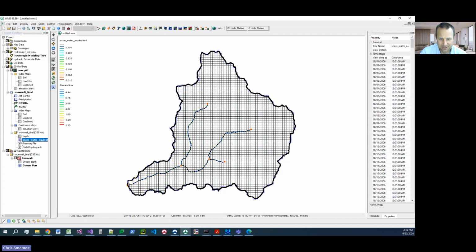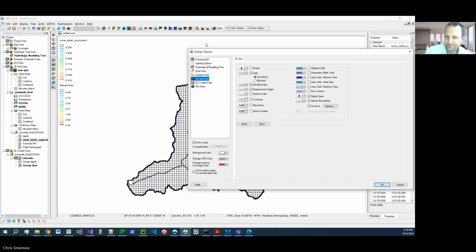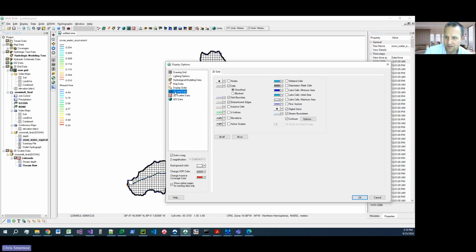So here's that snow water equivalent data set. One thing you can do is go to the display options here and make sure 2D grid data is selected.